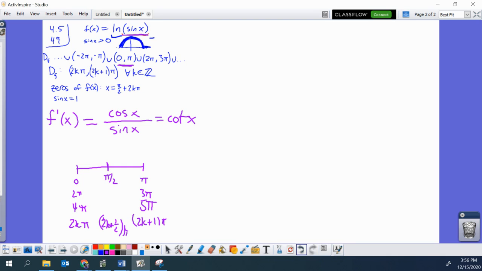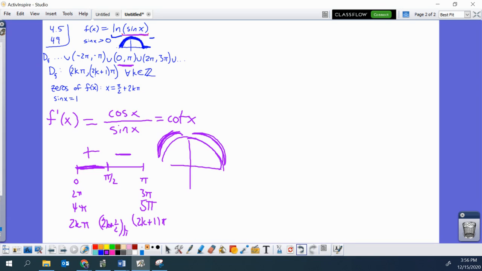So again, if you think about it on the unit circle, when you're looking from 0 to pi, the cosine is positive over here, but it's negative over here. The sine is positive on the entire interval. So when we're from 0 to pi over 2 on this part of the interval, both sine and cosine are positive, so we're going to get a positive ratio. Over here, though, from pi over 2 to pi, the cosine is negative, the sine's still positive. So that's what we're going to get.